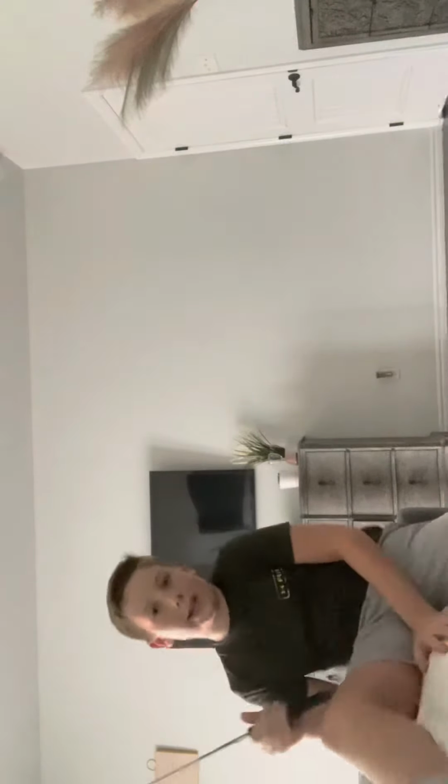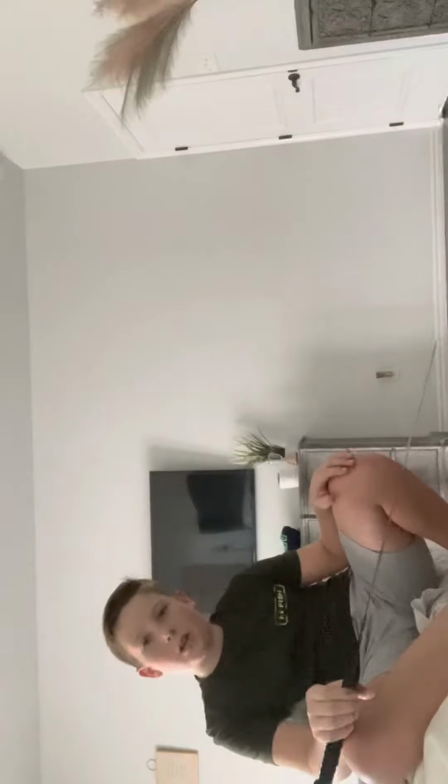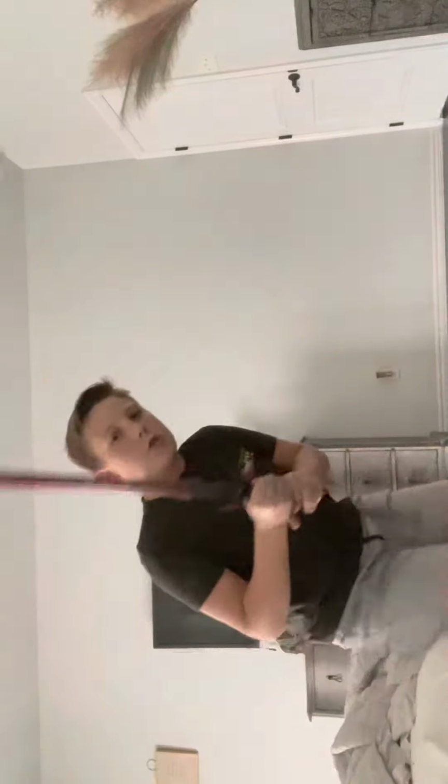Downswing. This is another kind of common one. Say your opponent's on his knees or is just really short. A downswing is this. Your knees bent, push your body, and just down. Now don't do this.